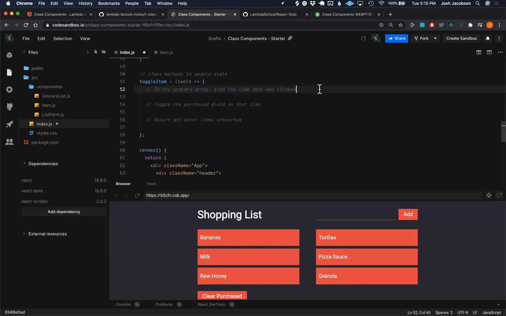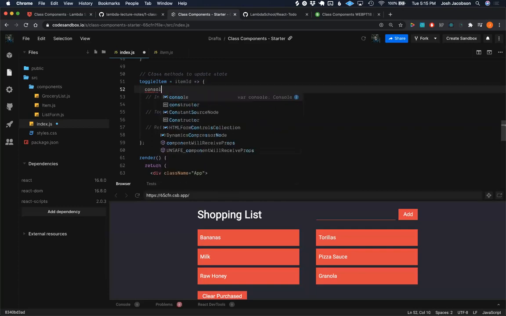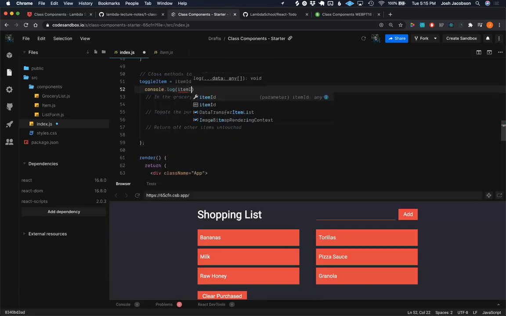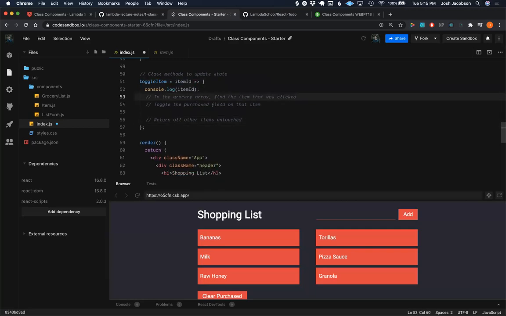So let's see. The first thing I'm going to want to do is console log out what's coming in. That's a really easy way to debug if something's going to be kind of funky, to be able to know what's happening. Actually, I changed my mind. Why don't we just do it this way first? We can hook it up and then build this after break, because this is going to be more visual to actually see what's happening.